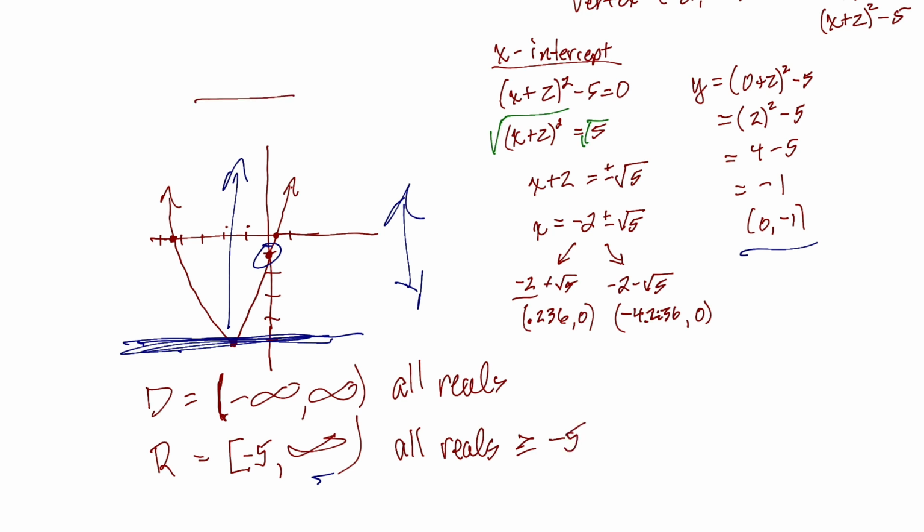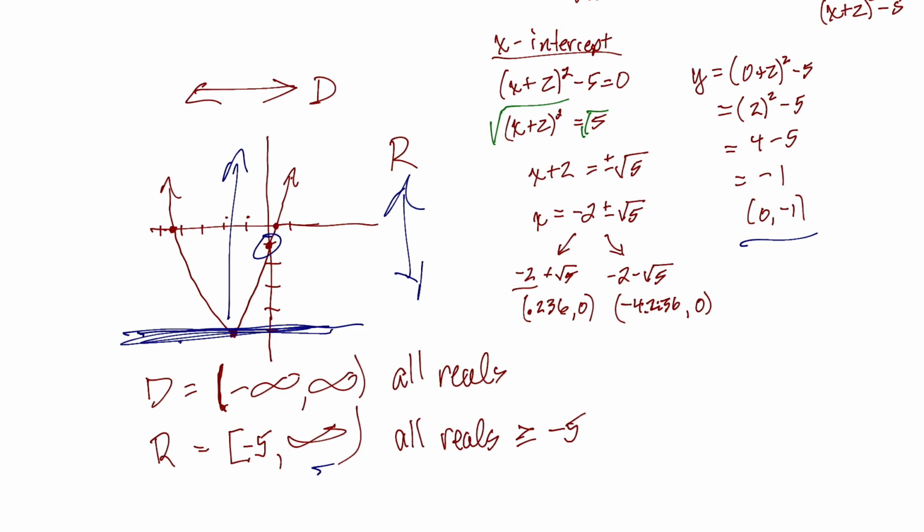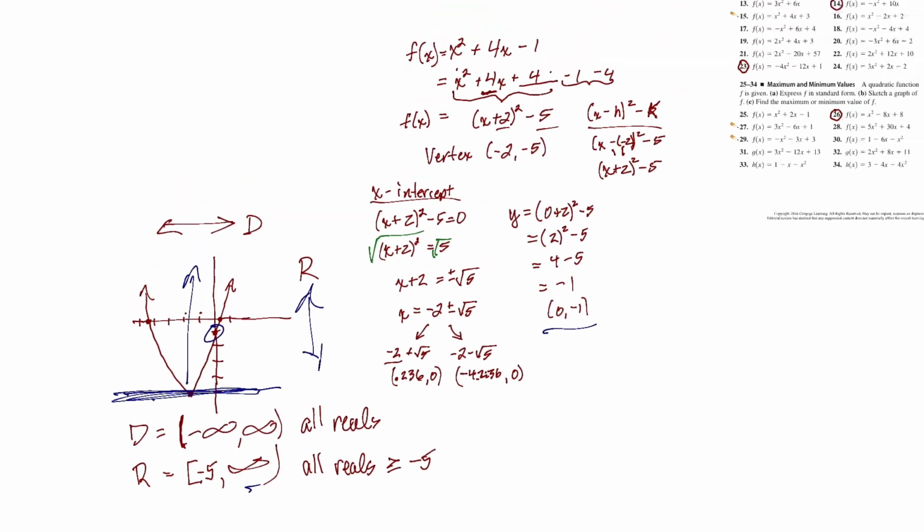So remember, domain is you're just going this way, the domain. Range is up and down. It's kind of important. It's a little bit easier to get the range if you see a graph. But the easiest way to graph these is how? Graphing calculator, right? And look at the graphing calculator, because the graphing calculator will find the minimum for us. Okay. Good there. So what questions?